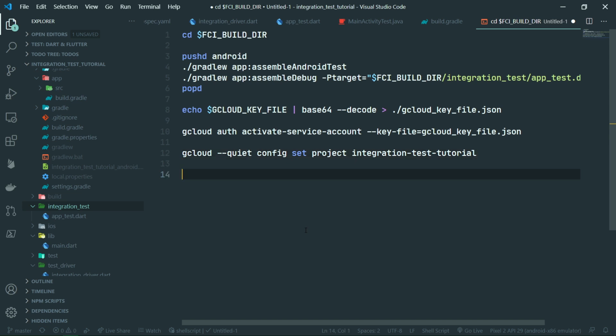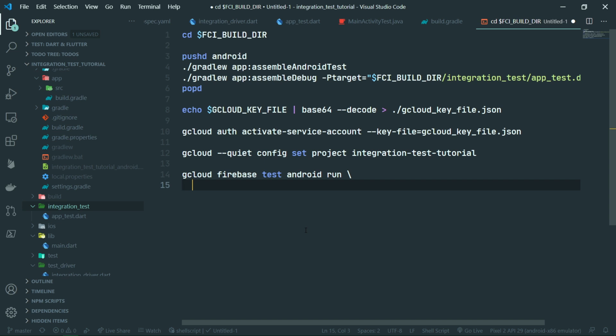And lastly, this is truly the last command, is to actually execute the Firebase Test Lab tests. So we're going to say gcloud firebase test android run. Now we could just write it inside a single line, but you would not be able to read it, right? In just a single line, it's too confusing. So we are going to put it in multiple lines like this with backslashes.